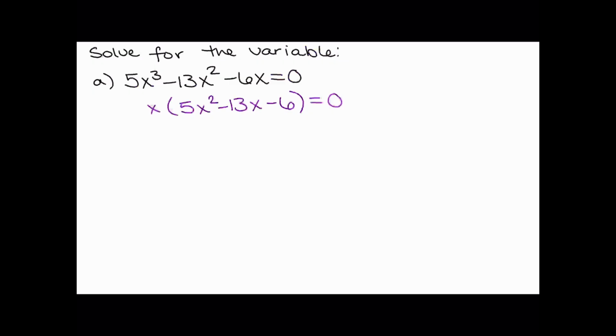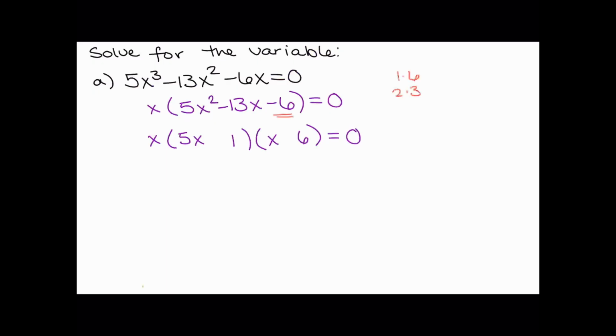I'm going to review the concept of factoring. There's a couple different ways to factor something like this. If you have a method that's different than mine, that's perfectly fine. I like to use the trial and error method, where you just draw the 2 parentheses. You focus on the first term only, which is 5x squared, and think about how we can get a product of 5. There really is only one option, 1 and 5. So that tells me in the parentheses, the first thing has to be a 5x and a 1x.